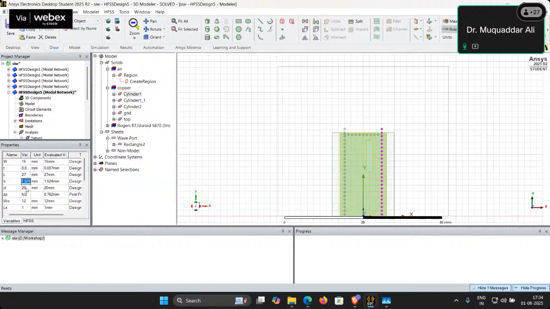Then we decrease the number of copies, and 20, 21, 22. Okay, so let us make it 21, and we make it 1.21 spacing, or 1.22. We have slightly increased the spacing between two consecutive wires.